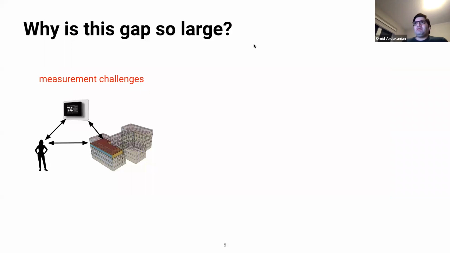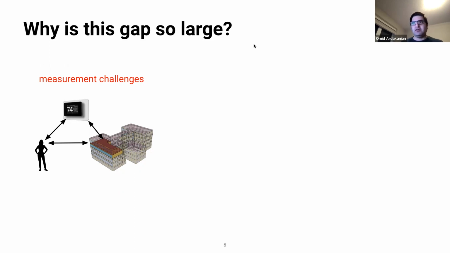So now the first question that should be asked is, why is this gap so large, and how can we address this gap? In my research, I tried to identify some of the challenges that exist. The first one I call the measurement challenge, and this is because of the rich human-building interactions that we have. It's very hard to understand how people actually feel in the building, whether they are comfortable, how is their performance, what is their health status and well-being, and other things. This is despite having all these sensors. These are things that cannot be directly monitored. So you will need to have virtual sensors.